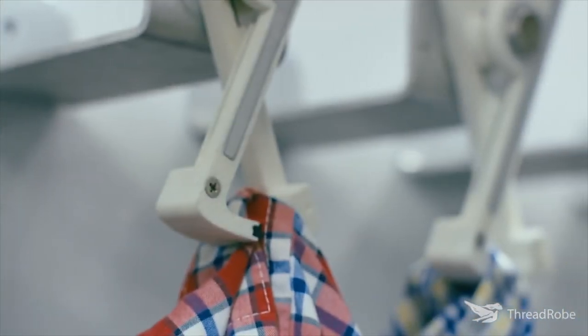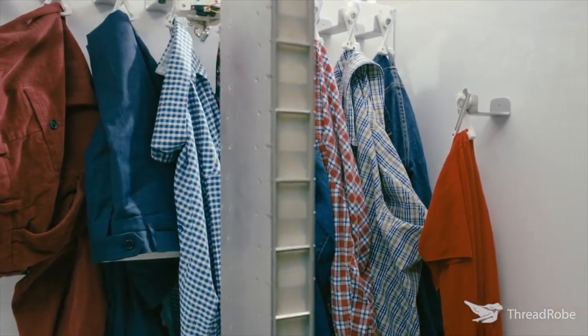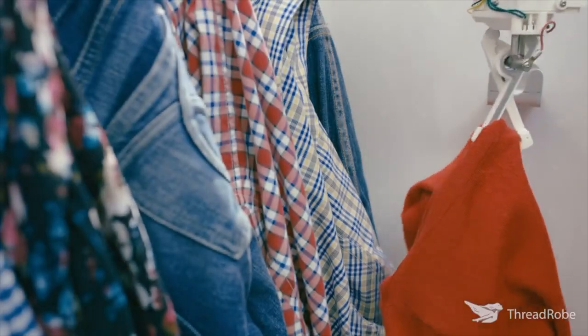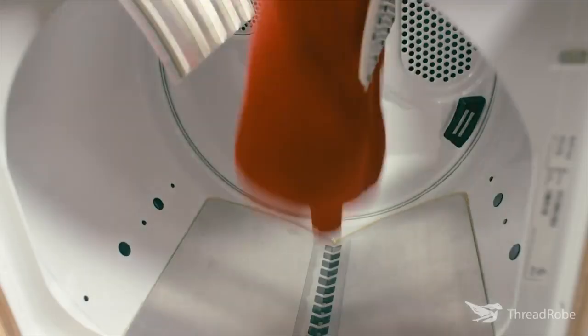Since your wardrobe knows where each item is stored, there's no need for you to open the doors to find anything inside. When you want an item or outfit back, find and select it in the app. Choose to dispense it immediately or schedule it for a future date and time. The ThreadRope places them back in the bin and steams them to your specifications.